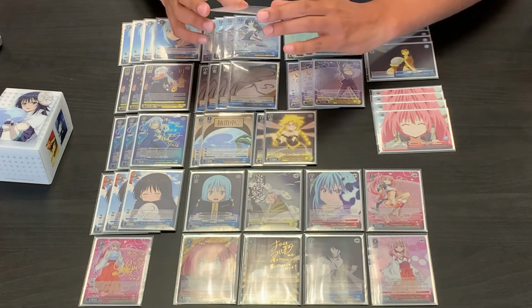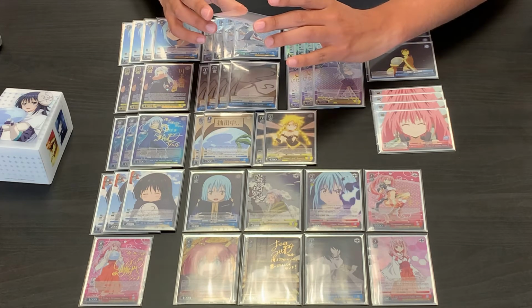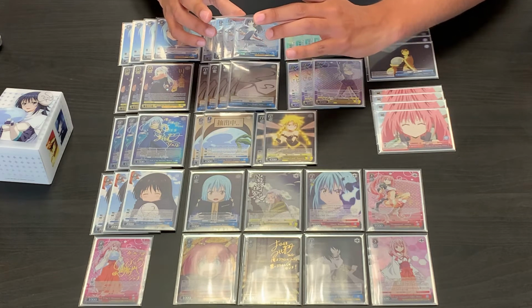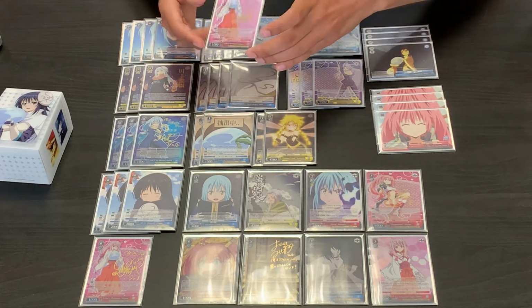Next up, we got our Brainstorm. On play, on the stage from hand, choose one of your opponent's characters in the center stage, and it gets minus 500 power until end of turn. This can sometimes take out opponent's characters.